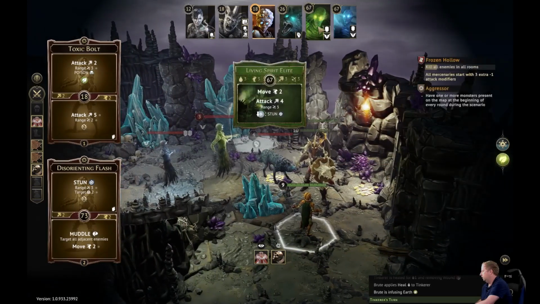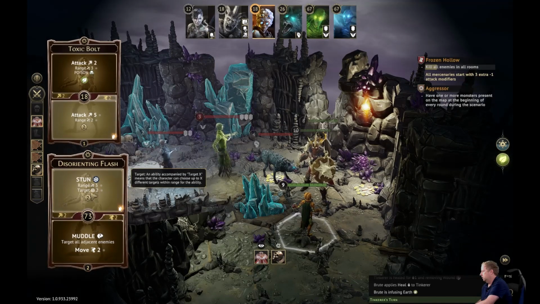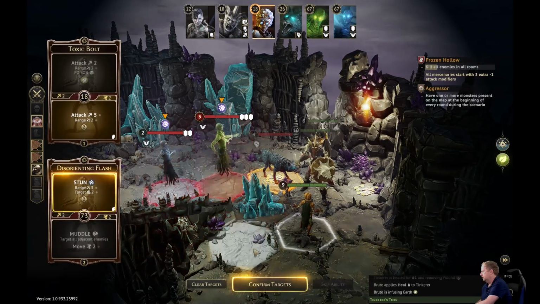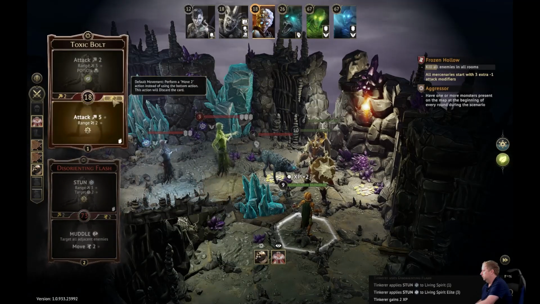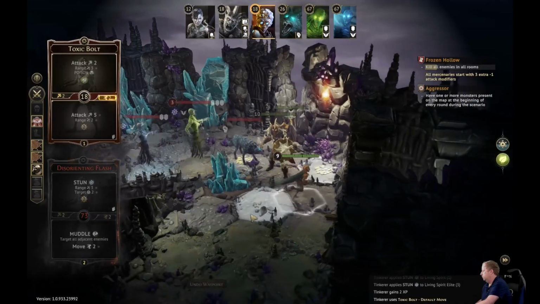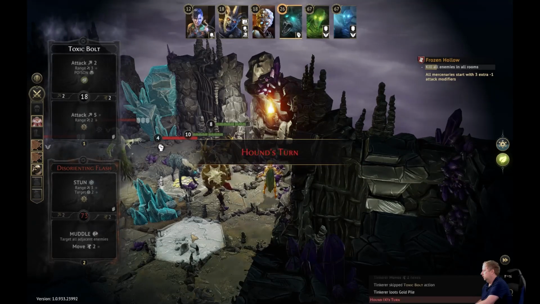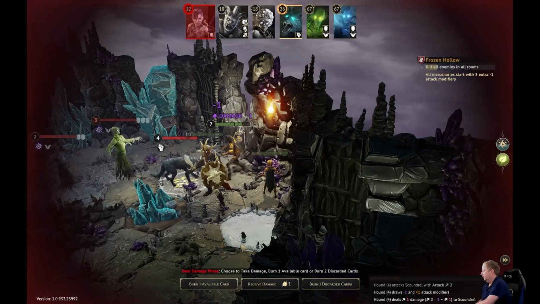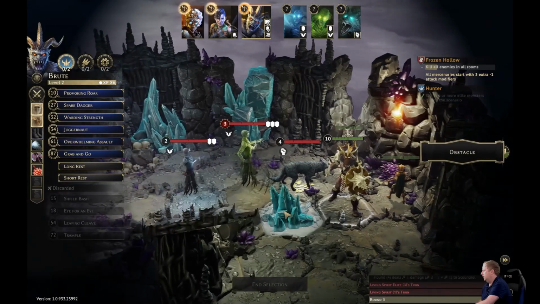So what am I going to do now? So what are they actually doing? They're going to use that frost to stun. I can't have that. So we're going to burn this to stun them. No damage, but they're stunned, so they're not going to go. And then I'll just basic move back here to pick up the gold, I guess. And they're stunned and stunned. Okay.